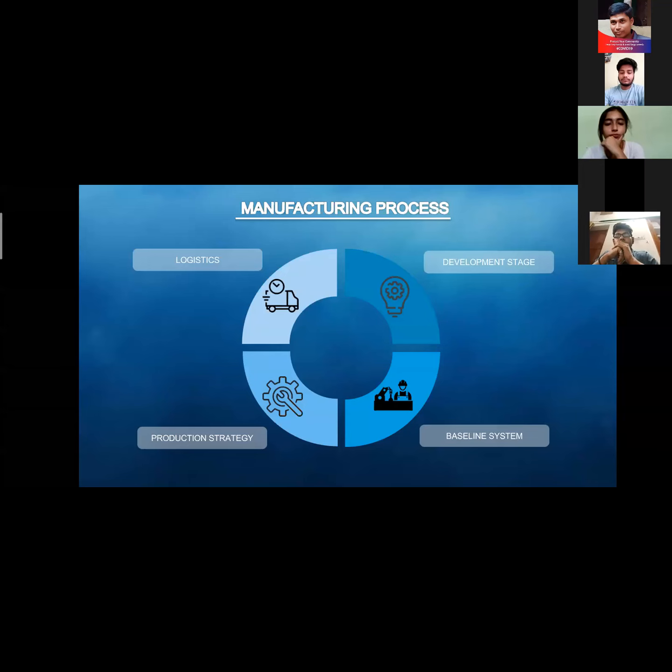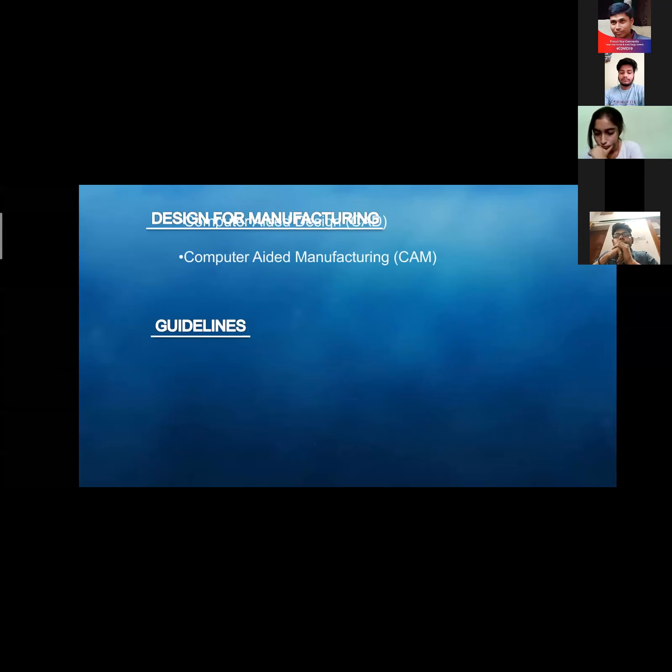And now the main deadline phase is the logistics phase, where the main focus is on delivery and support system. Here, our company uses a 3PL system, that is third-party logistics system, where we get access to expertise and experienced channels, which helps in improving customer satisfaction and also helps our company in deriving cost savings. Moving towards the last page.